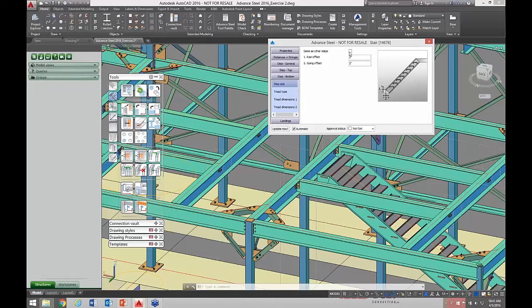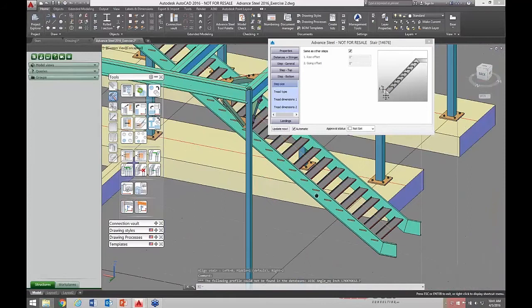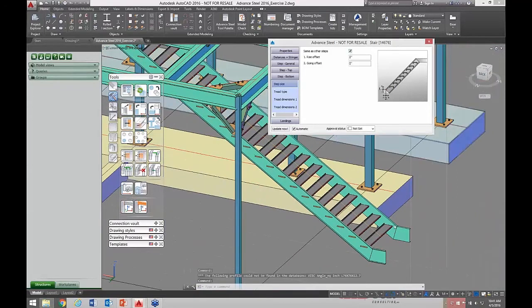So I can make my bottom step the same as the others here, just by virtue of that checkbox. Pan down here so you can see that. Rotated that section. Let me move that back because we may not have gotten a chance to see that one. There you can see what it was given in the beginning. So I'll change that one. I can change the type or dimension if need be.